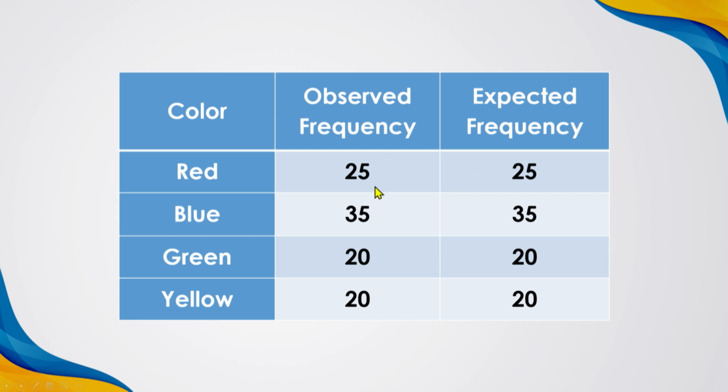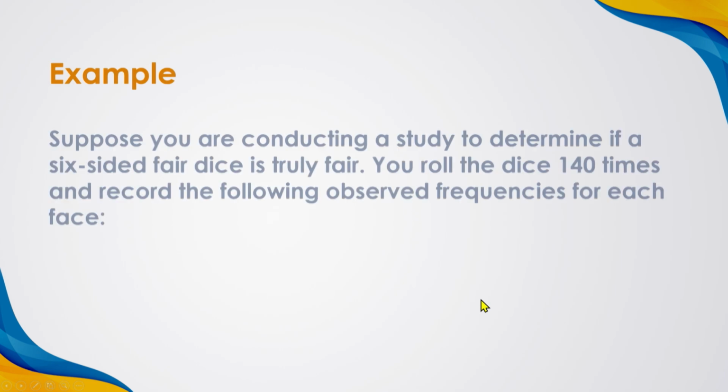Now you can see here 25 minus 25. So every time if you go for the difference, the value will be 0. It means that your chi-square calculator will be getting it as 0. Here I just took it as a simple example, but in real time you cannot get the value as 0. Now we can go with the second example.